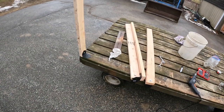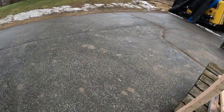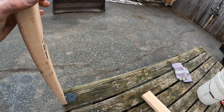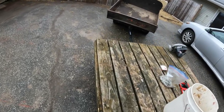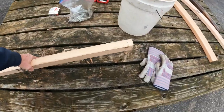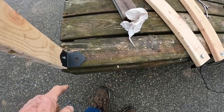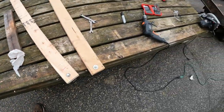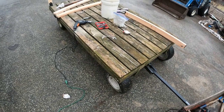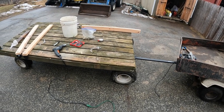So next step. Okay, so next step I want to do is I'm going to take these 2x4s, I'm going to lay them out. I just want to show everybody how I'm going to do this, see if it stands. Like so. No, that's probably not going to stand. But what I want to do to make it temporary, no permanent structure, is they're going to go like this, see how it stands. And I'm going to drill holes in the bracket like that, so that I can unbolt it when I'm done using this, the top, and I'll still have a trailer that I can use around the farm, because the four-wheel trailer, old hay wagon, small hay wagon, is really handy to have around.